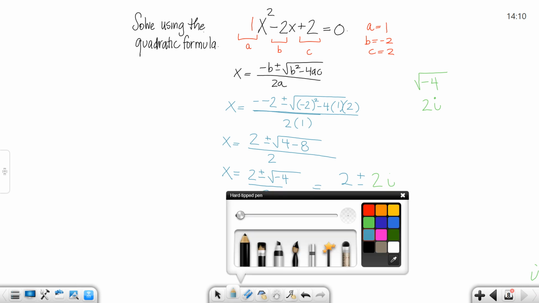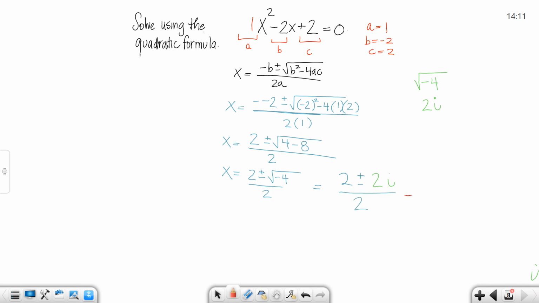So when I get ready to simplify this one, I simplify it by factoring. Across the top, they both have a common factor of 2. So if I pull that out, it leaves me with 1 as a placeholder, plus or minus 1i, and that's over 2. And the 2's cancel out, and your final answer would be 1 plus or minus 1i. So what I'll say about this particular section is I picked the hardest possible quadratic formula ones I could do. All the ones you see won't be quite as bad as this.